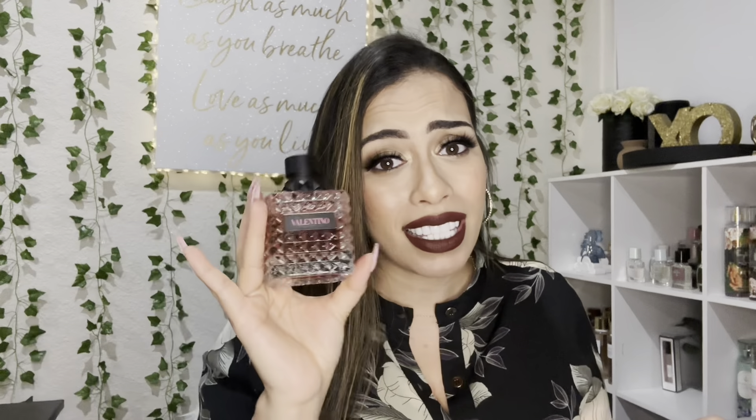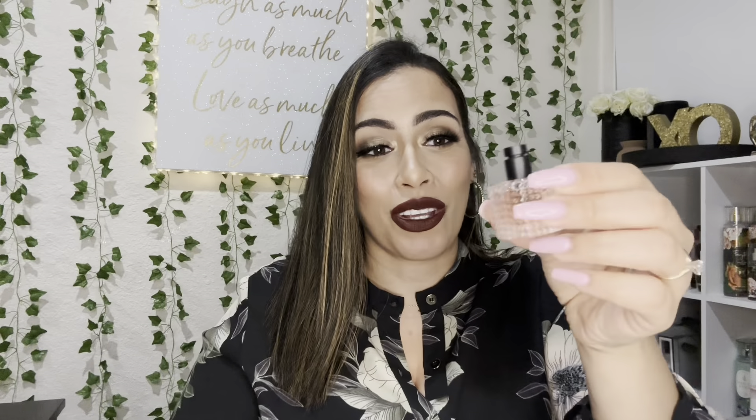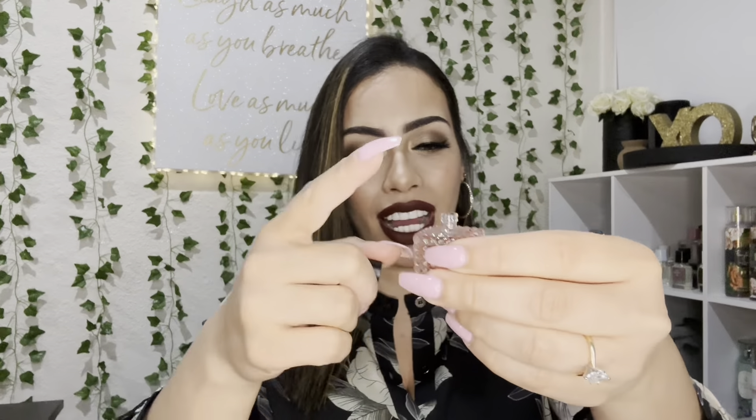It's worth the $138 — it is — but get it on sale if you can. Valentino, what you did with this perfume, I love it. The aesthetics of the bottle with the studs and everything — love everything about it. And this cute little travel size, it's so adorable. This perfume is amazing and I highly recommend it for any occasion, any time, any type of woman — young or old, it doesn't matter. This perfume is beautiful, so go and get it.